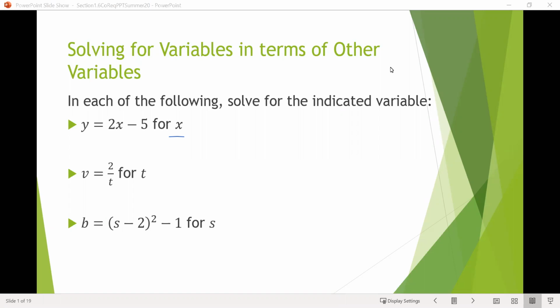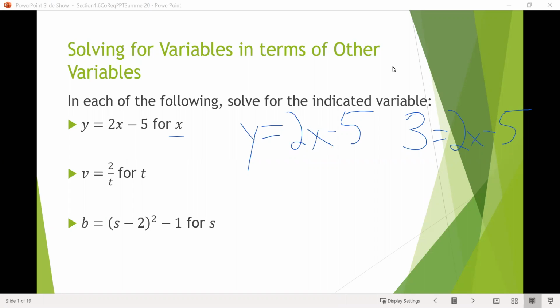Okay, so let's set this up so we can work with it. So the y equals 2x minus 5. And again, we need to solve for the variable x, which means we need to isolate the x. And as we're doing this, I'm going to have a parallel problem over here that we're going to work on. So 3 equals 2x minus 5 is a way to kind of model what we do with the left-hand equation.